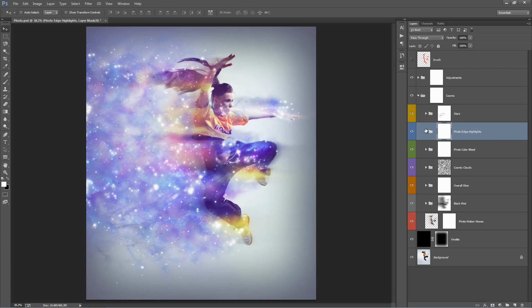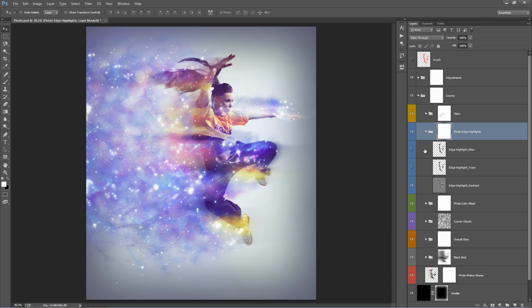Now the photo edge highlights, if I just flick this folder on and off, you see that's not doing too much, but there are two layers in here that are turned off by default. If I switch these on, it will outline the edges of where you brushed with this glowing line. What I like to do is firstly see if you like them or not. But I like to use the mask here and just brush away with a black brush the edges that I don't want, or details that I don't want. So like there. You can play around with that. It's going to look completely different on each photo.